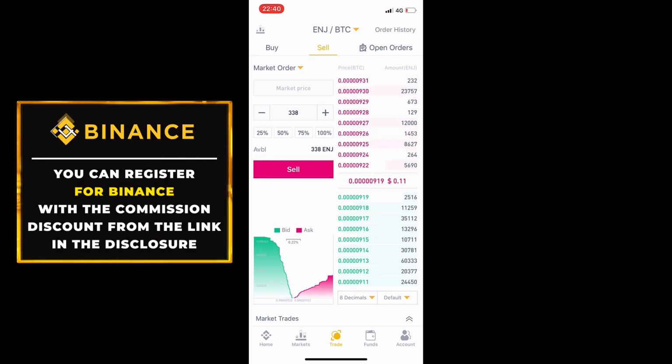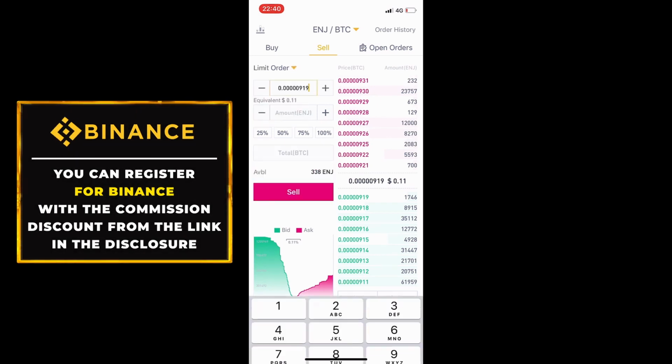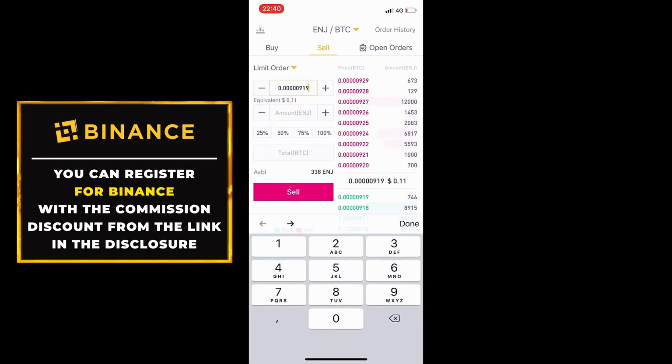For example, 919. I will sell my Engine to the market at this price 919, and directly at that time you can sell all your coin. If I choose the limit order, for example, this price is not enough for me, I want to sell at a higher price.